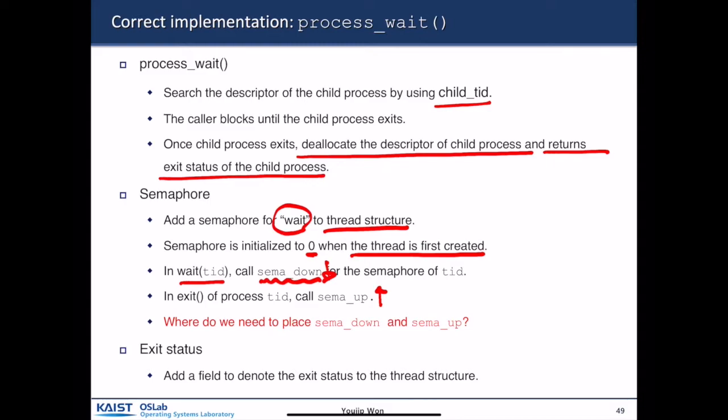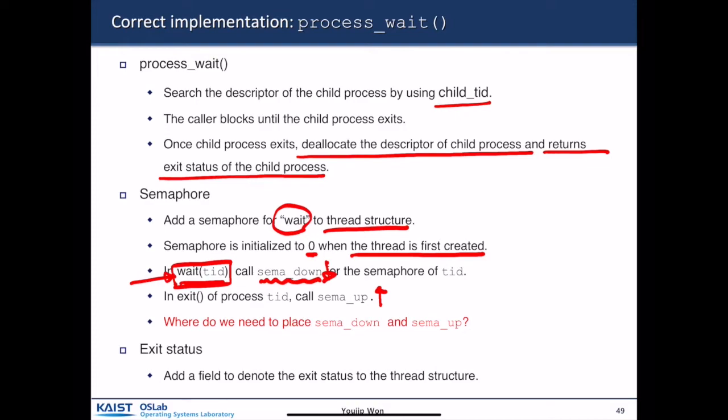Because the semaphore value is initialized to 0 when the thread is created, by calling the wait system call, the caller is blocked. And when the child process calls exit, because it increases the value of the semaphore by 1, the waiting process can be woken up from the sleep status and go ahead.